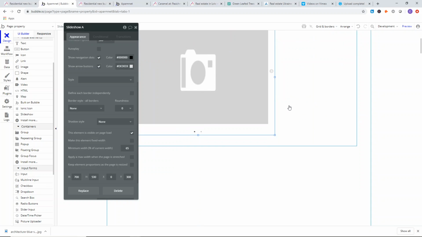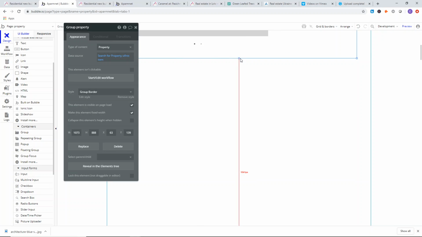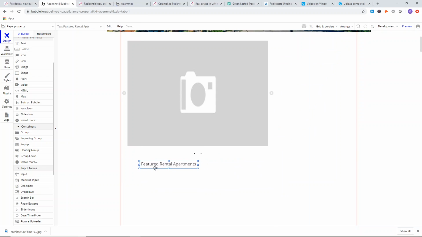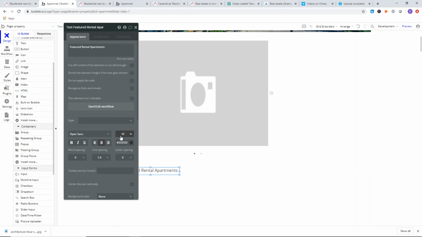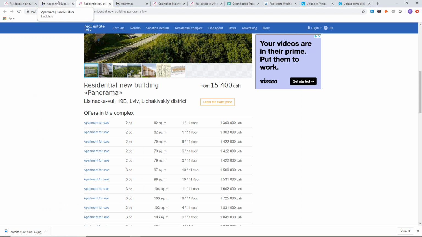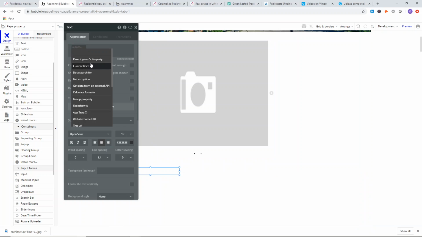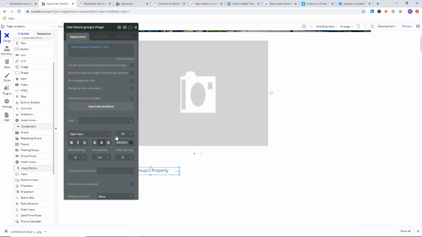So drag this text down, drag it over, and then we're going to write in here insert dynamic text, parent group properties title, size. Let's bring it up to size 24.